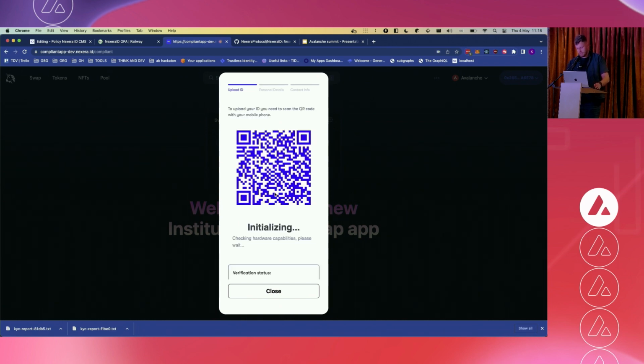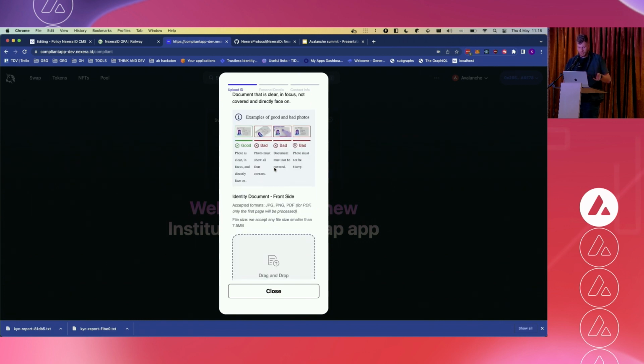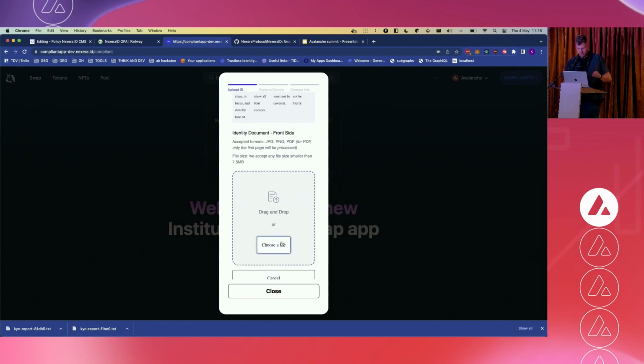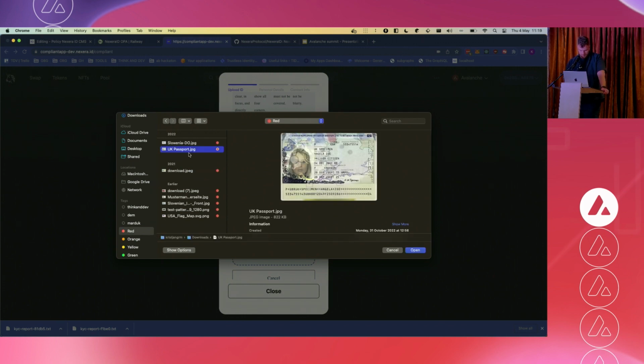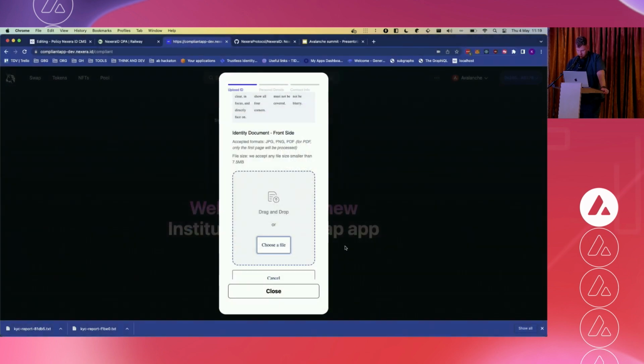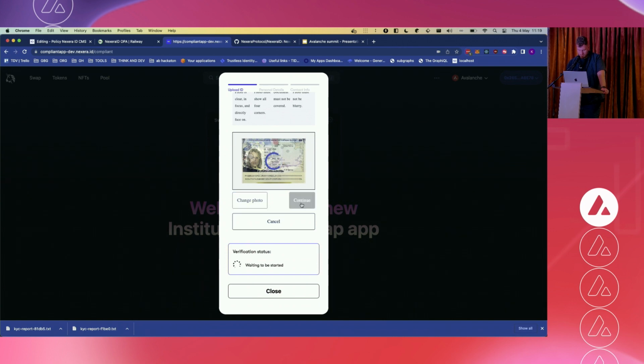Okay, so the user has an option to scan the QR code and complete the session using their mobile phone. In this demo, I will be uploading a test ID card. So in this KYC process, the data is extracted from the card and populated for the user.